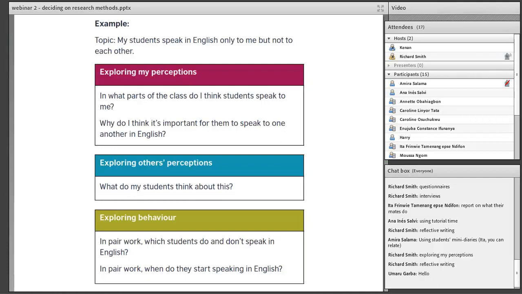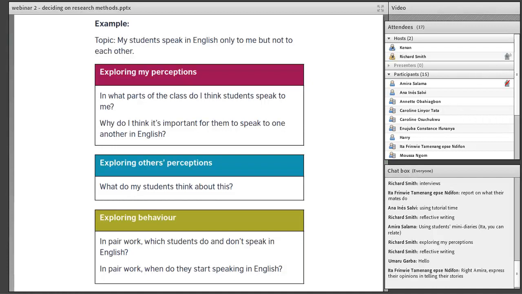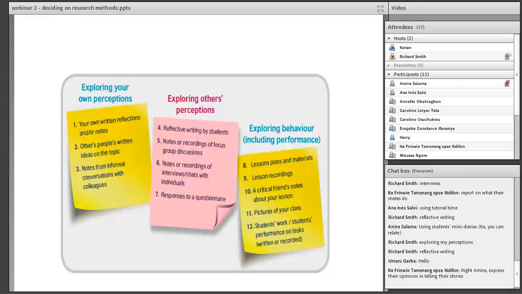So I think that's the main kind of data. Remember, data means information to answer a particular research question. So I'm going to use the word data, although it's a technical word, but it's a good word. It means in research, it's the information that you need to answer a particular research question. So let's move on. I put quite a few different kinds of data here, and I'm not sure if you will be able to see that, but let me quickly just read out in case you're looking on a mobile phone.